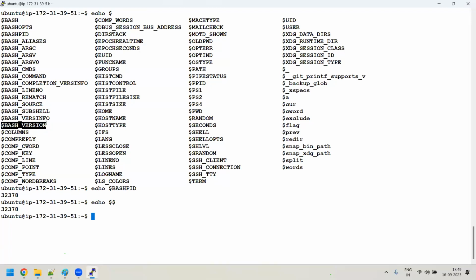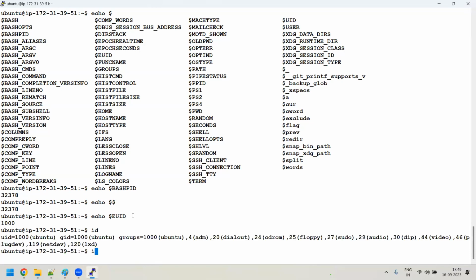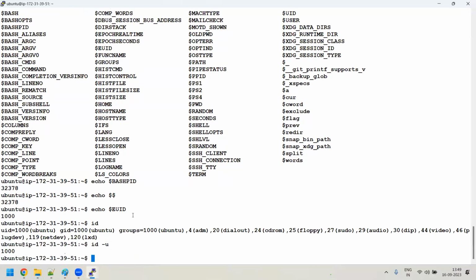Whenever you want to check other information like EUID, effective user ID. Effective user ID is nothing but the UID of your particular user. Here, the username is ubuntu. The effective user ID is 1000 only. That you're getting, or else you can even execute the id command. id or just id -u. You can even execute it like this. It will show the ID, the effective user ID, the user ID.